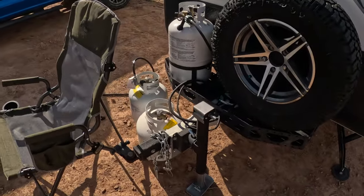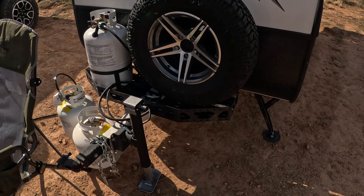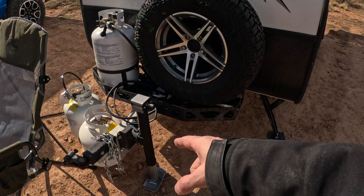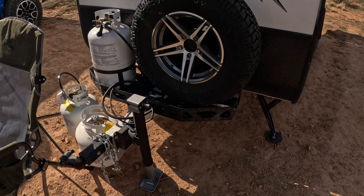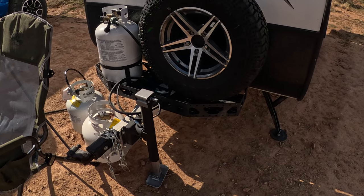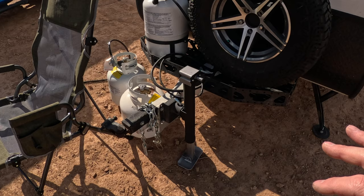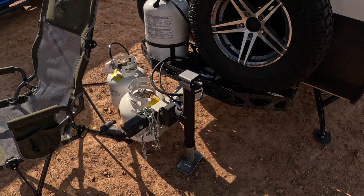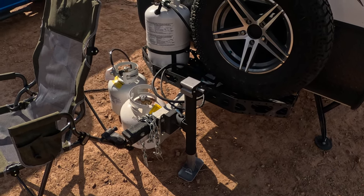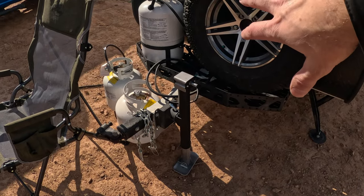This side I've done a few modifications. I put on a different raise-and-lower mechanism that takes a drill — it's way easier, comes off, I like it a lot better. And then I did put on a specialty hitch so it can pivot both directions. So when you're off-road, your trailer can turn all the way one direction and your truck can turn the other direction and it'd still be fine.